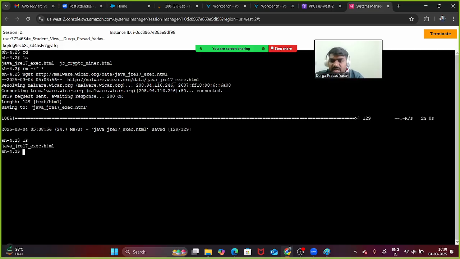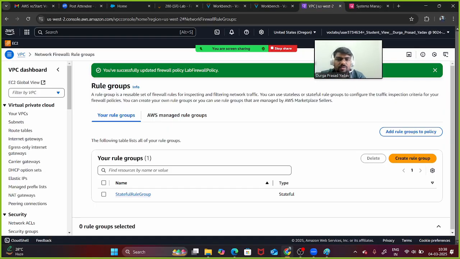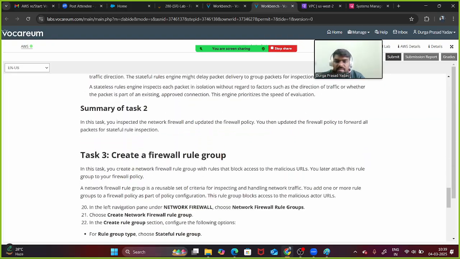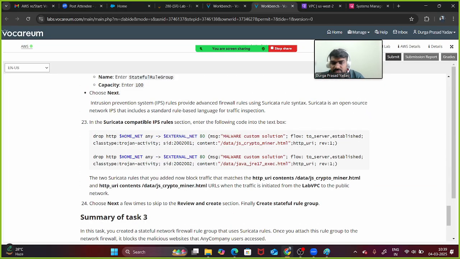It's downloading, guys. Something is not working in this. I guess this rule, whatever we have added, this Suricata stuff, I think you have not selected the stateful rule group in the policy, sir.